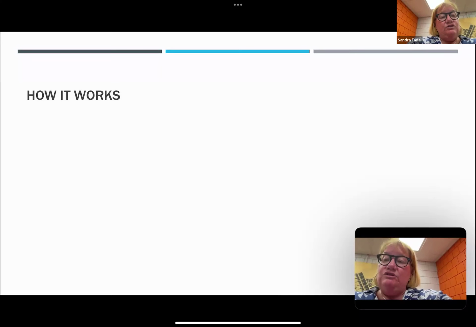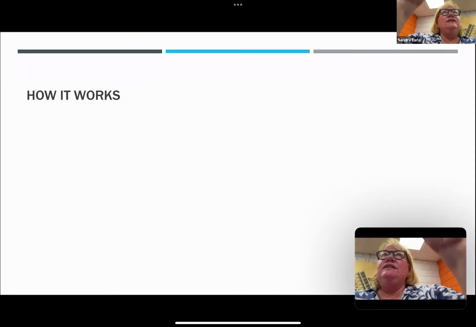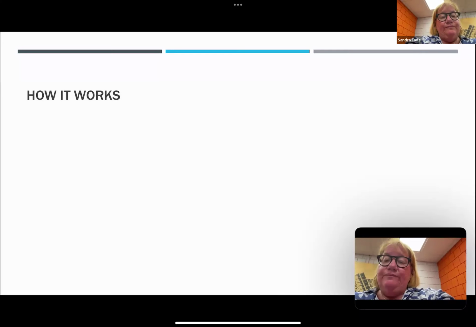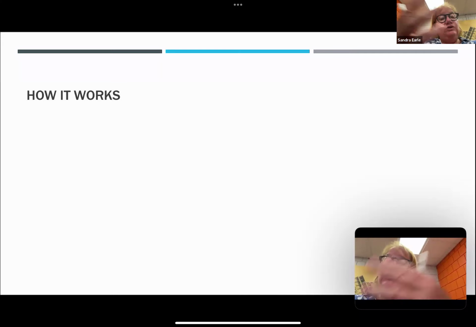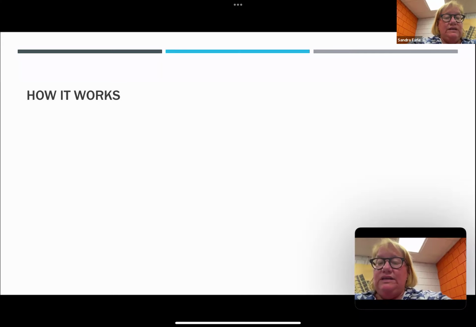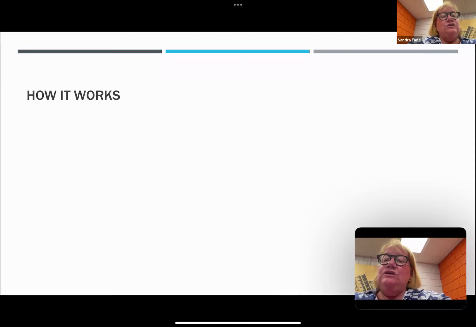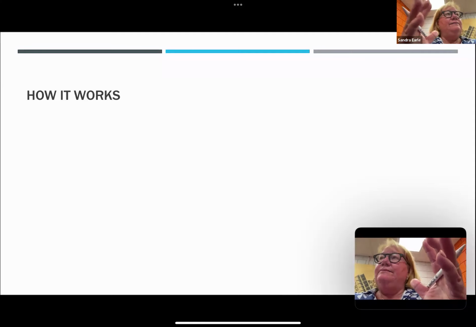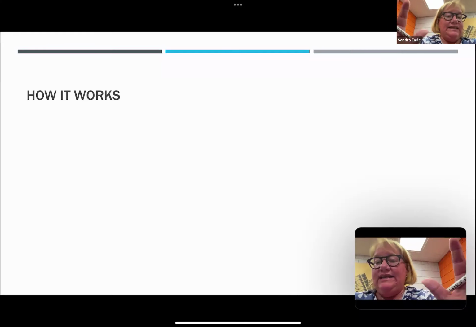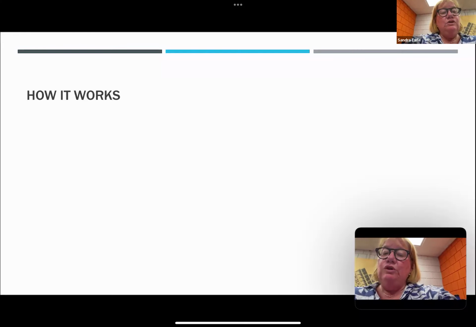So once it's up in the sky, you can download that exam onto your computer. And I recommend that you do that as soon as it's available, because you need the internet to bring it from the cloud down and be on your computer. Now it'll be on your computer, but you won't be able to access it until we give you the password. So if you're in the classroom, we'll give you the password in the classroom. If you are taking the exam from a distance, you will get an email at the appropriate time with the password in it so that you can access it. So you'll open up your exam, and that will stop you from having access to anything on your computer. You'll only be able to access the exam.